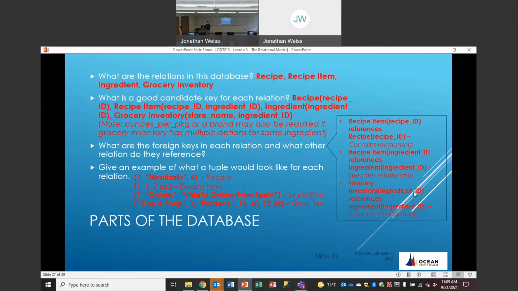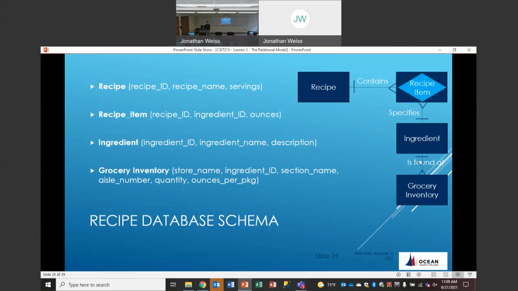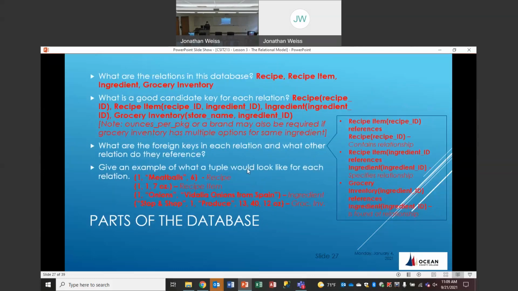And grocery inventory had an ingredient ID which referenced the ingredient also. And that was the is found at relation. So those corresponded to each of the relationships that were on the diagram that we have on the original chart.